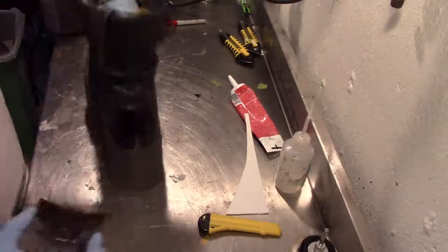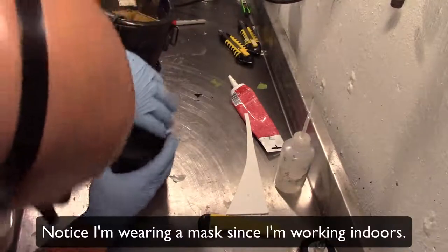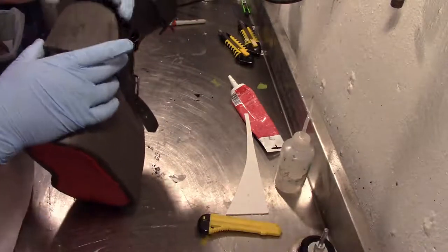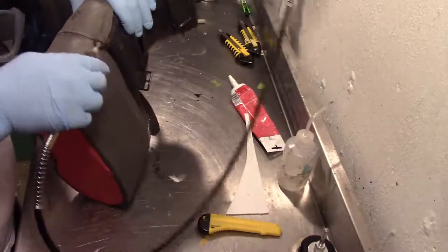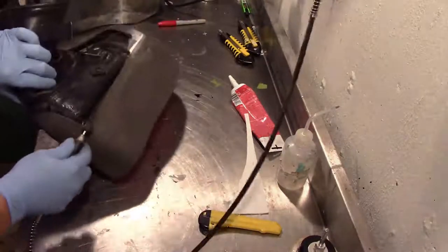Moving on to the back plate — making sure everything is sticking where it needs to be. Once it's done, we're just going to do any touch-ups where some pieces are taller than the others just to make it a little smoother, and fill any gaps with our DAP. Then I'm going to cover it with some Plasti-Dip and paint it, and we will end up with these nice boot covers just like this.